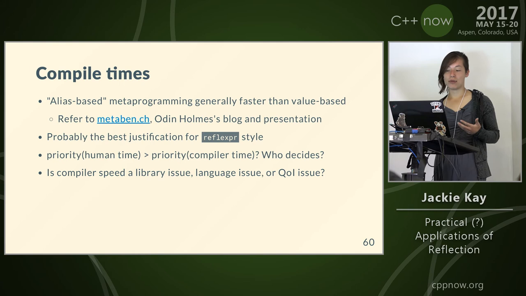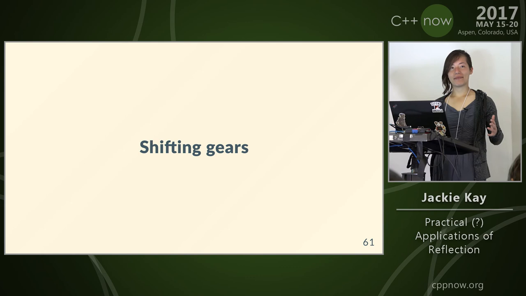I apologize for not presenting you guys benchmarks, but I also felt that these implementations do not represent the final product. One thing that I learned through doing this presentation is the designs are still evolving, and also there's a lot of quality of implementation issues for the compiler. And I think a presentation that presented a lot of compile speed benchmarks should be on a more polished product. Does that make sense? Okay, so we're gonna shift gears.